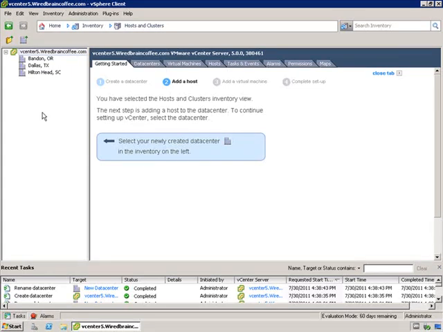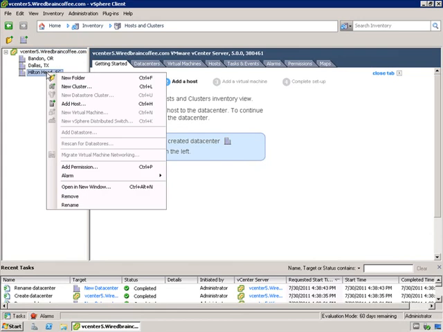Now, when you create data centers, again, you have the option of creating folders underneath each data center. So you can create a folder if you choose to do so. You can create clusters, or you can add hosts immediately at the data center level. So again, depending on how you want to configure it. So for example, if you had maybe multiple locations within Hilton Head, South Carolina, maybe you would want to create a folder and then add clusters within the folder. Or maybe you just want to add the host directly, or maybe you just want to create a cluster and add the hosts directly there.